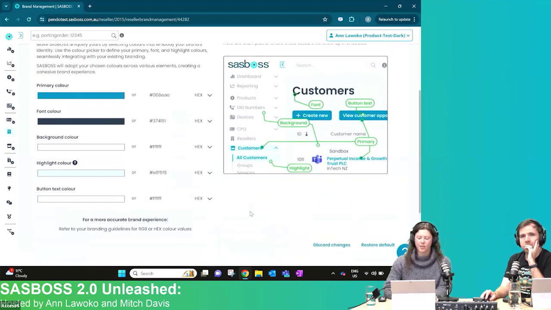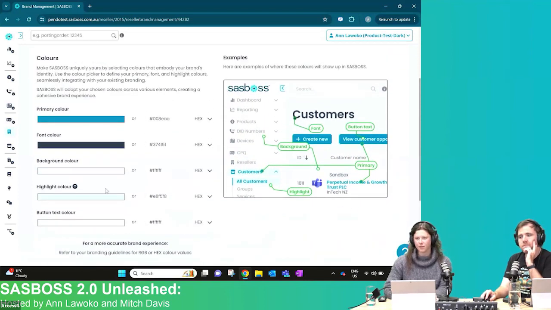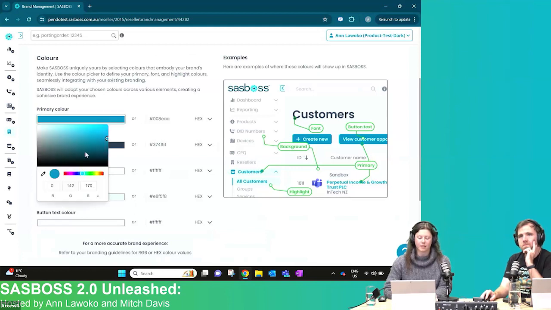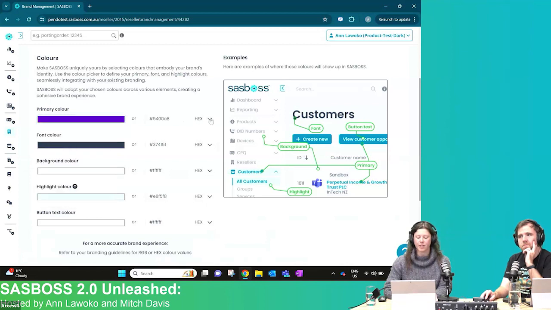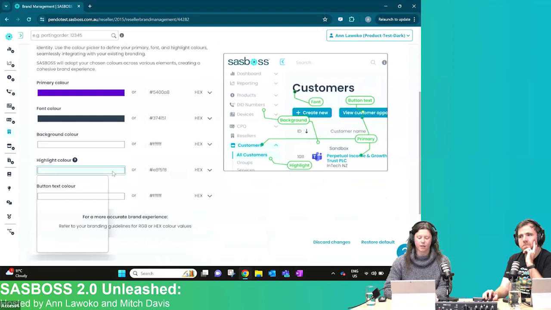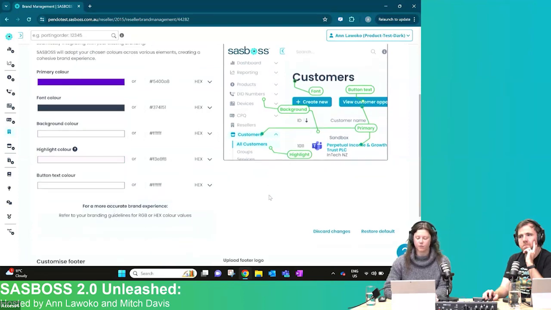So I'll just give a quick demonstration of changing this. So this is the Access 4 default colors. You can change them either by selecting the color picker and picking what you want, but you can also go through and change it if you have hex codes from your branding department, or if they have RGB color codes, however it comes, it will configure it for you. And I'll just make my highlight color a version of the purple, which is already then tinted for me.